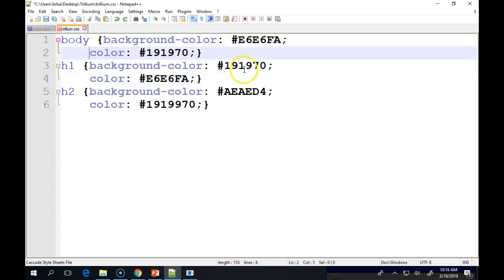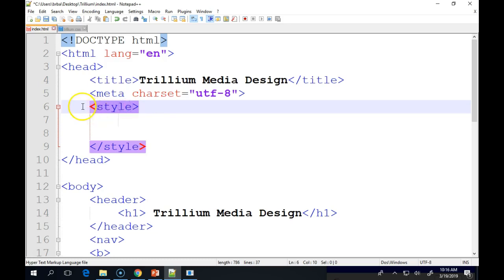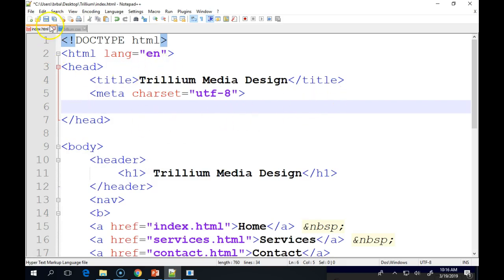I'm just playing with the tabs to make it easier to read. So in our CSS, we have a rule for the body, a rule for the H1, and a rule for the H2. And we need to save that file. We can now pop back to our index page, and we can remove these 2 style tags from the head section because they're not needed anymore. We don't have any rules going on about style here. It's all external. So take those out.